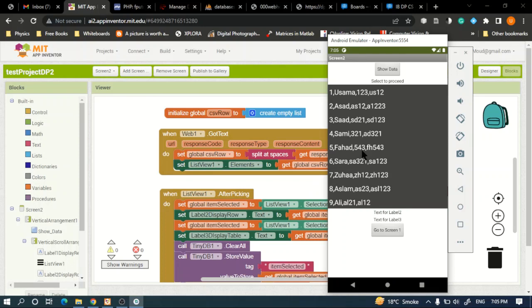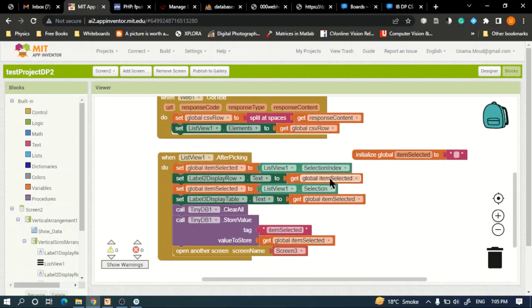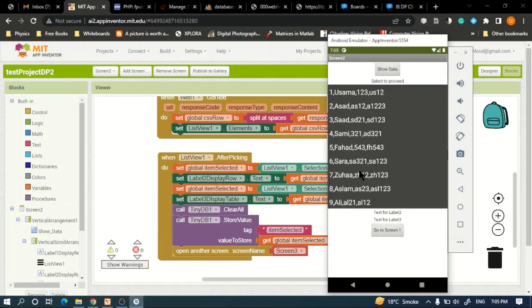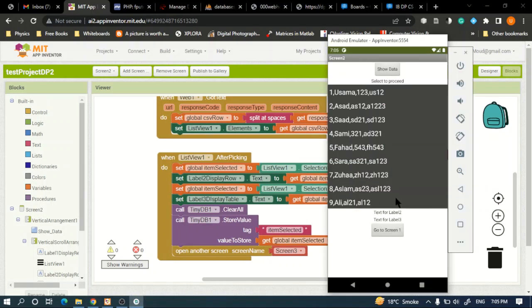Now when we select a particular element from here, a particular row from this list view, we get the ID, meaning its index. See, selection index and selection. You can take any of these two. You can take the selection index and then store the selection index and search the data again, or you can get the selection. In our case, I am just getting the selection index as well as the selection, so both values are displayed over here.